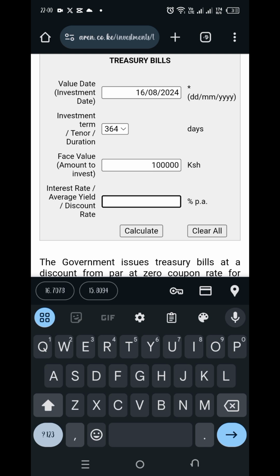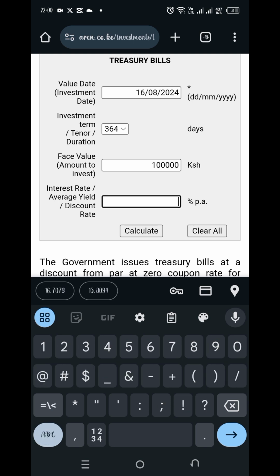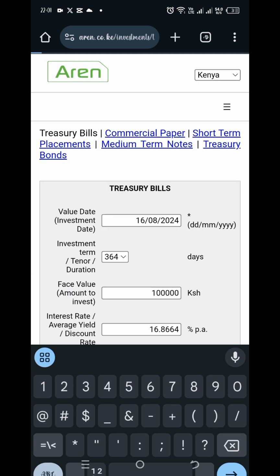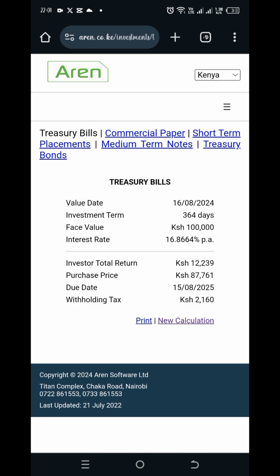The interest rate for the 364 days was 16.8664, and we calculate. So you can see that at the end of the year, the interest will be 12,239. It means that you'll send CBK 87,761 shillings today for you to get 100,000 in 1 year.